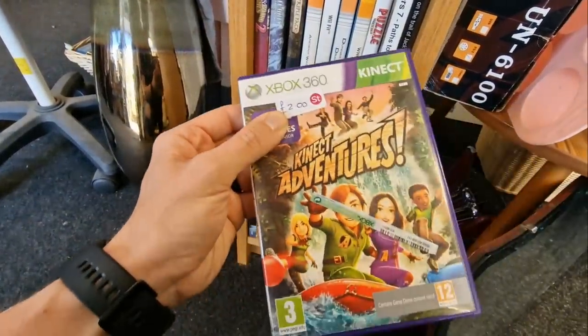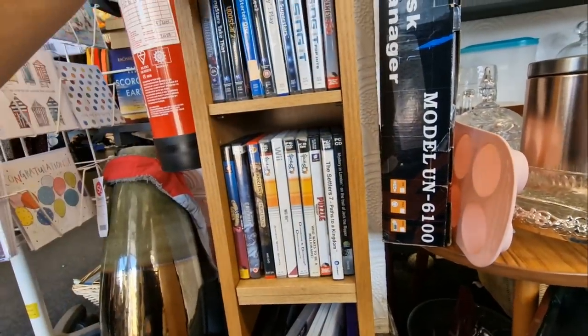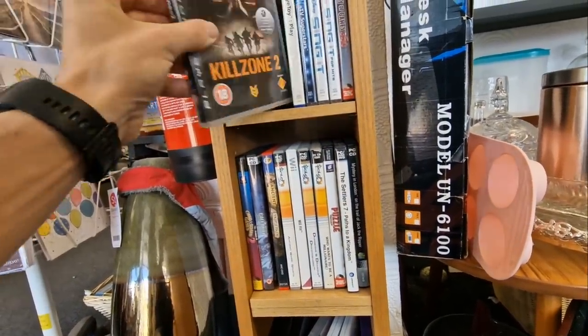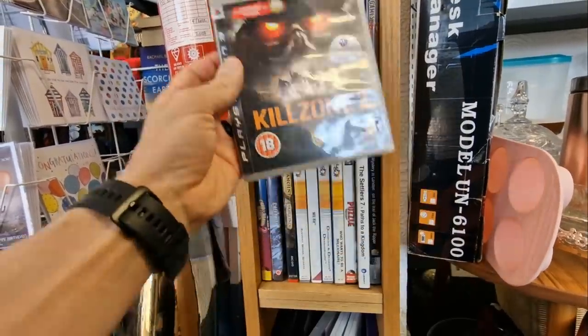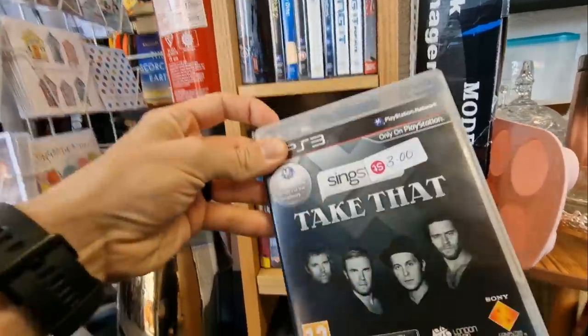They had a PC Call of Duty expansion pack, which I was kind of hoping was going to be like this rare thing that you can't download anymore and you have to buy it physical because it had the manual with the code, but unfortunately it was about a fiver and they wanted about 253 quid, so it wasn't worth me picking up.